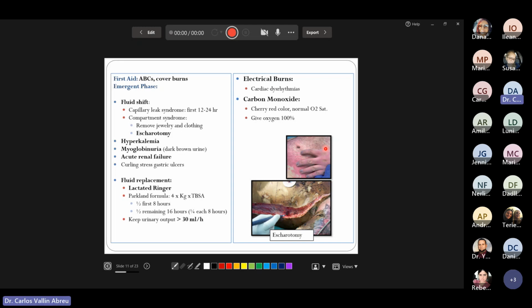Frequently, the clients that have burns could have compartment syndrome. For that reason, you know that this dark charred tissue that occurs in the full thickness burns tends to shrink, and especially if the burn is circumferential, it strangles the circulation and can produce compartment syndrome. For that reason, doctors need to do what is called an escharotomy, which is the incision to allow the pressure to be released and to allow the patient to have adequate circulation.